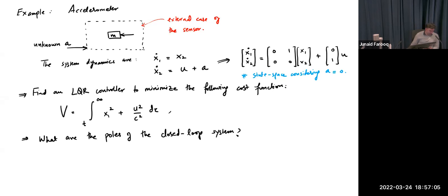So remember, previously we used to design for poles of the system. Our design criterion was to place the poles of the system at a particular location. But when it comes to LQR, we are looking at a performance criterion. So we try to balance between the effort and the time. We don't care much about the poles, but definitely the closed loop system has some poles. And that's the second part of the question, asking you to figure out what these poles are.